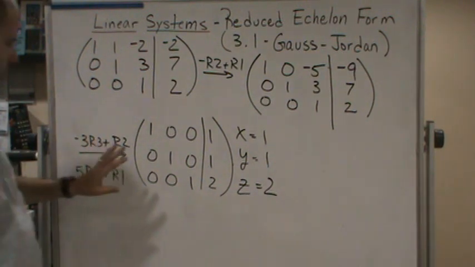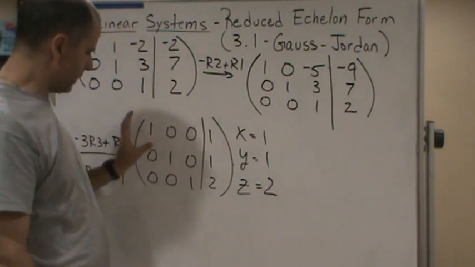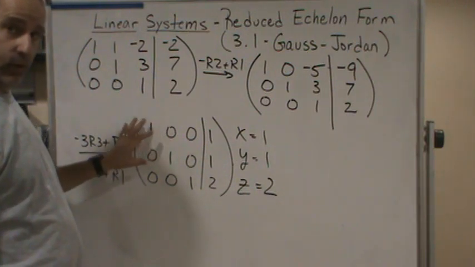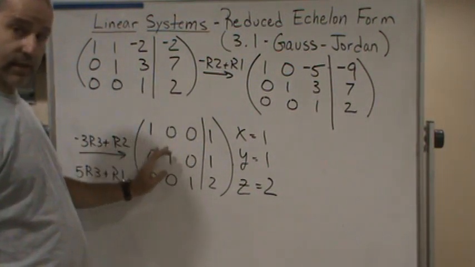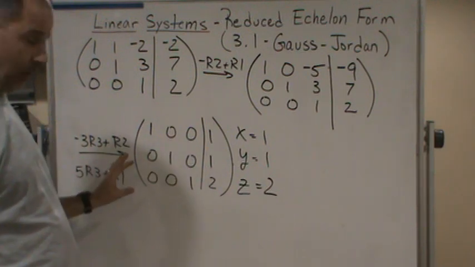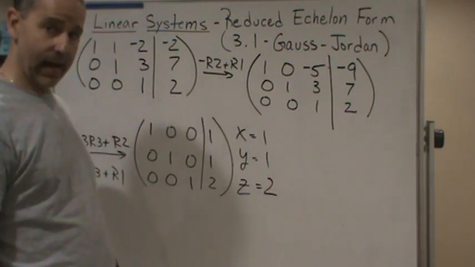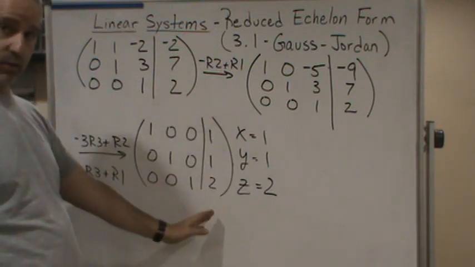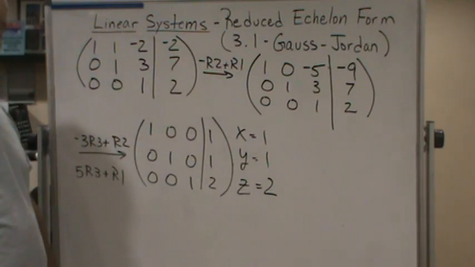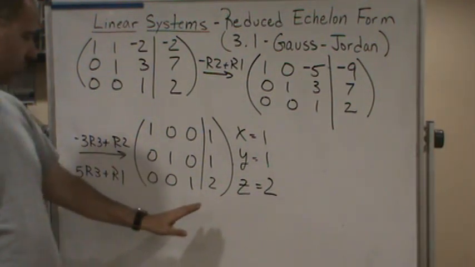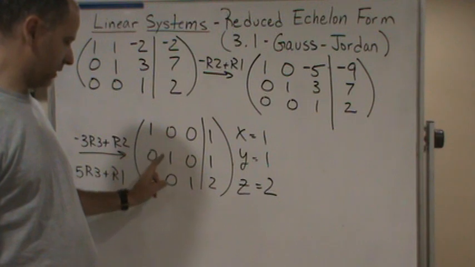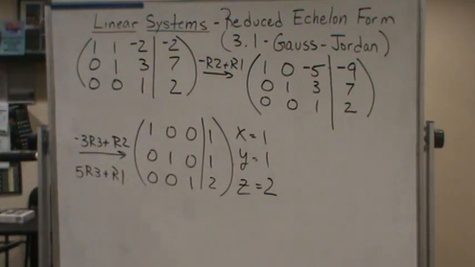Okay? And so once you get your matrix where on the left side, the coefficient matrix has just a diagonal of 1s and everything else is 0, and the right side is just the constants, whatever they are, your matrix is solved, and you can easily just solve because then you just have X, Y, and Z in this case, and you're done. It's that easy. And that is the Gauss-Jordan method. And we're going to introduce that in the next video.